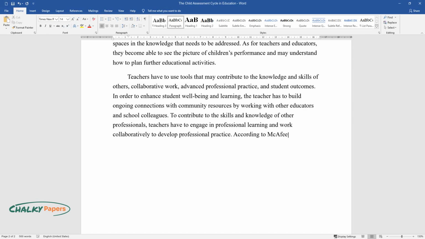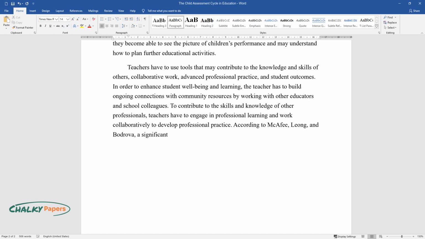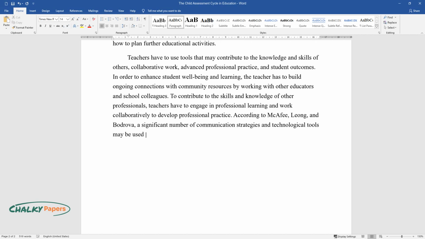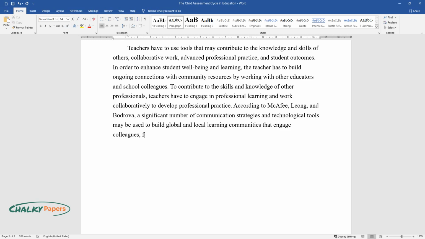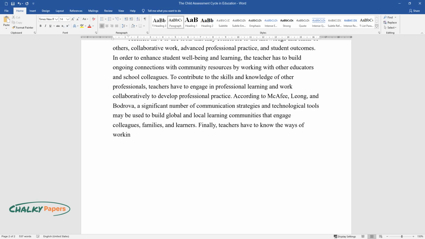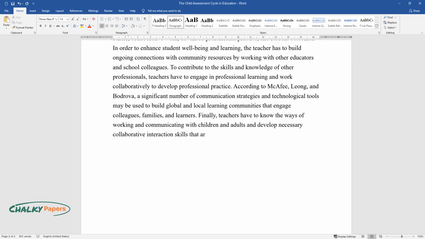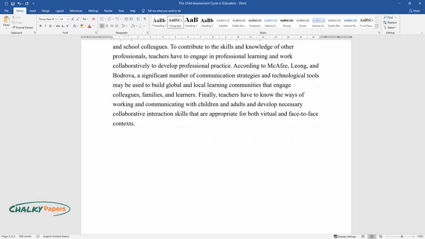According to McAfee, Leong, and Bodrova, a significant number of communication strategies and technological tools may be used to build global and local learning communities that engage colleagues, families, and learners. Finally, teachers have to know the ways of working and communicating with children and adults and develop necessary collaborative interaction skills that are appropriate for both virtual and face-to-face contexts.